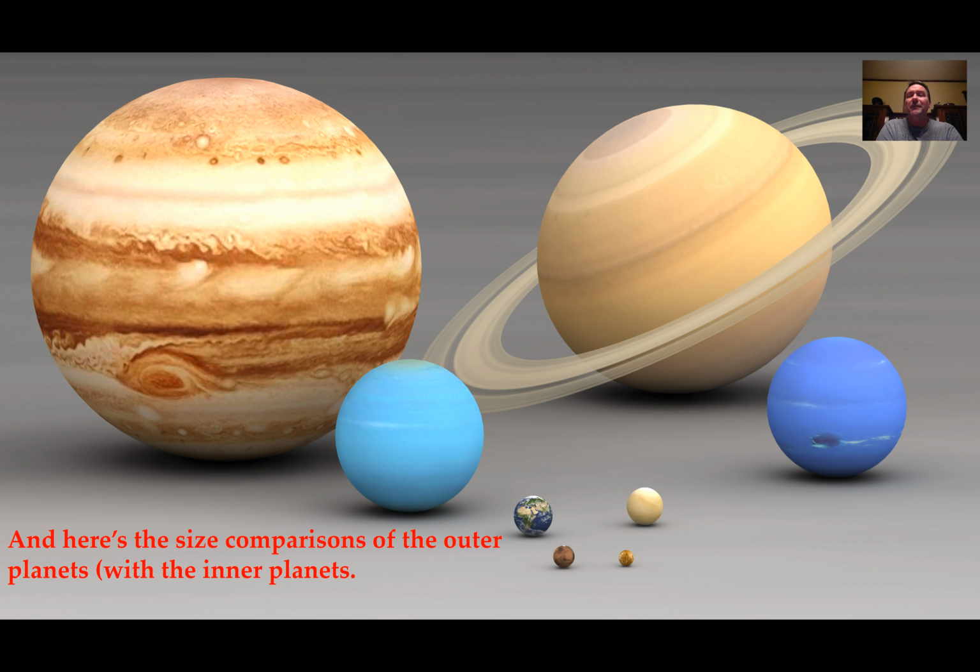Here you can see a comparison of the outer planets as compared to the inner planets. You can see they are vastly, vastly different in size. So please know your actual sizes of the planets. Kind of like if you look at Jupiter being about the size of a basketball, then that would put Earth approximately at the size of maybe a ping pong ball or something like that. So be able to make those comparisons when looking at the actual sizes of these objects.